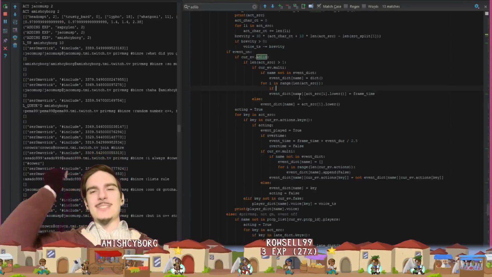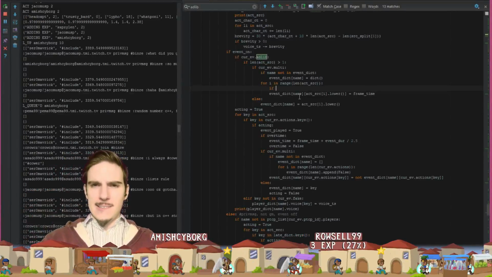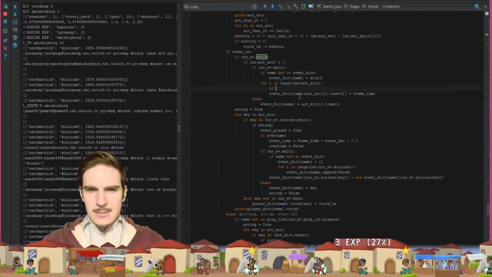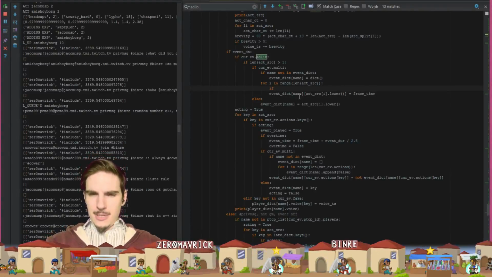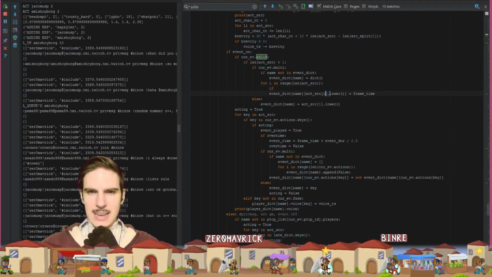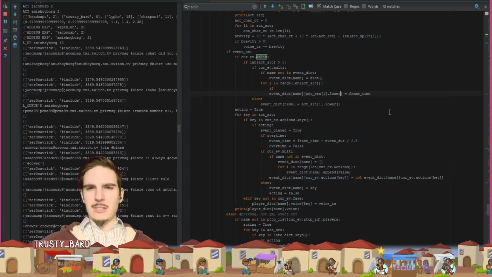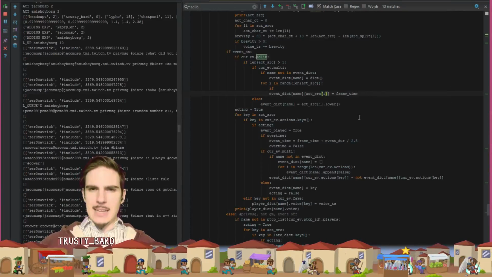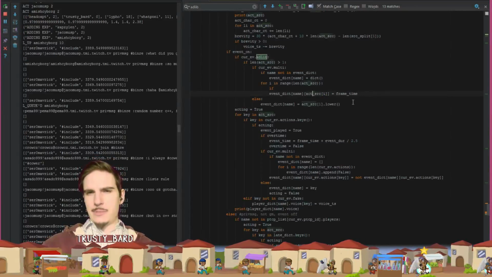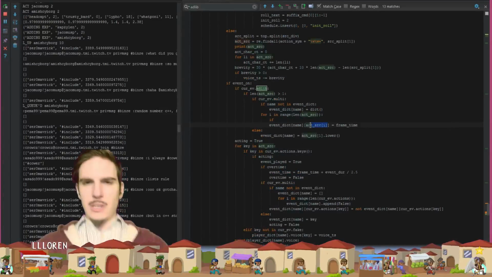So actually, the first thing I check here is if act source index i to lower. Oh wait, I don't have to say to lower. It already is lower, because it came through IRC, which is all lowercase.